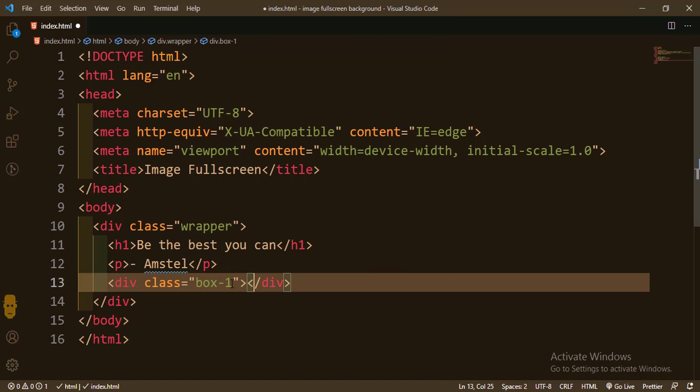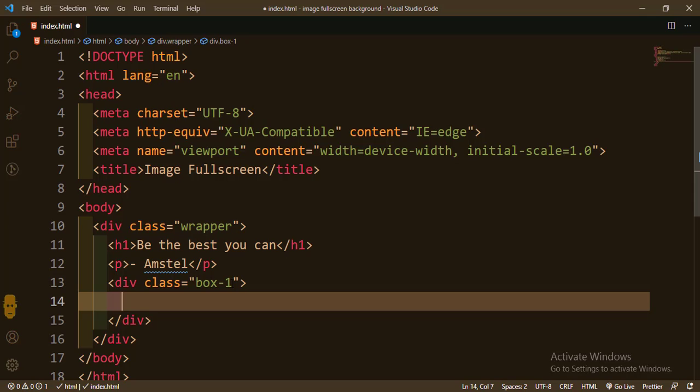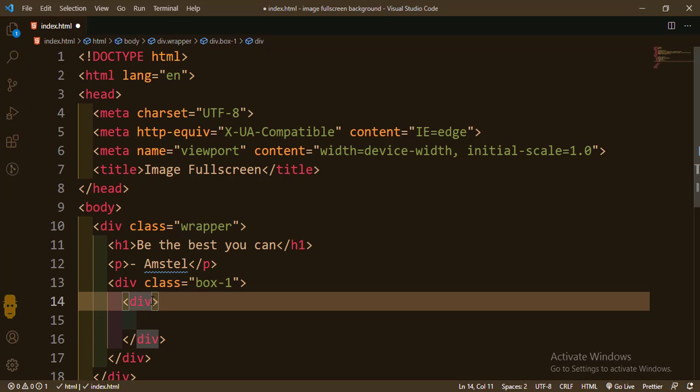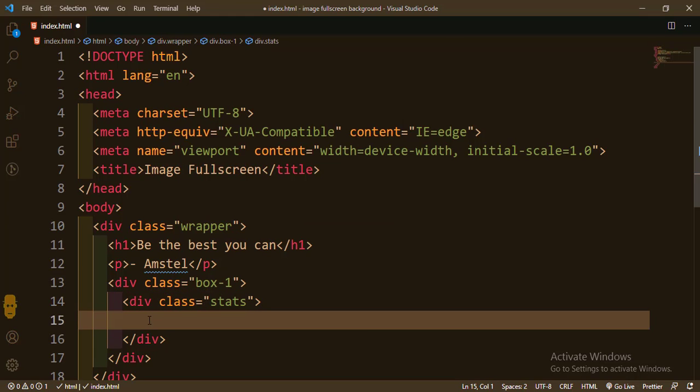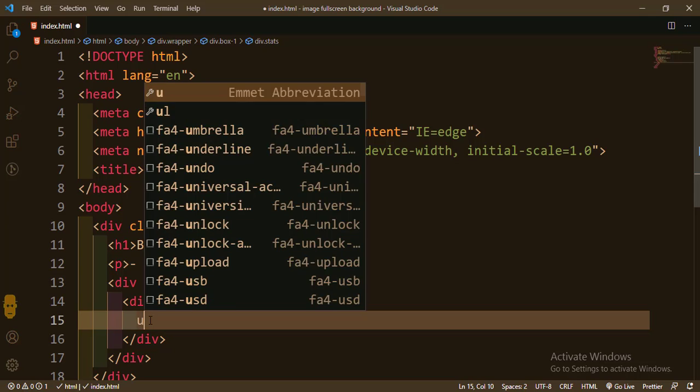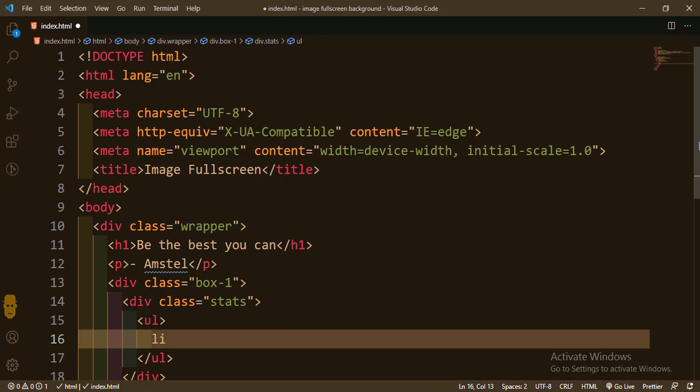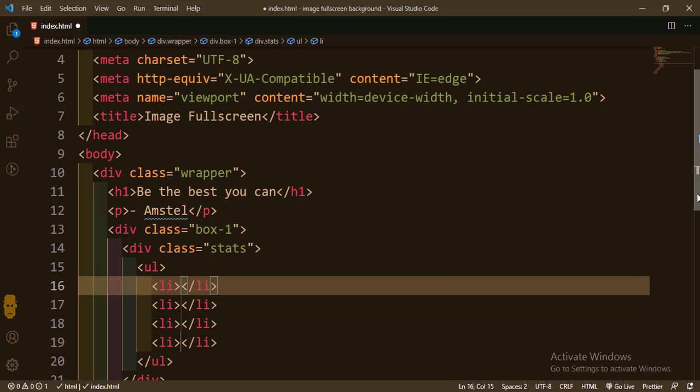Inside this div I'm going to have another div with the class of stats. Inside this stats I'm going to have a UL, and create a list item times 4. I'll just create it like this.